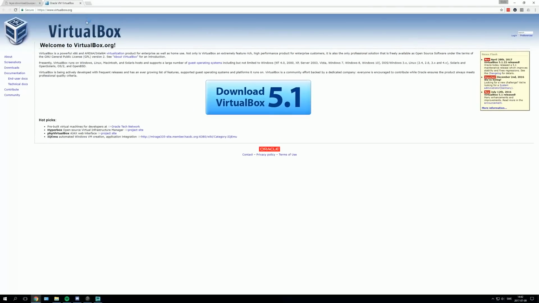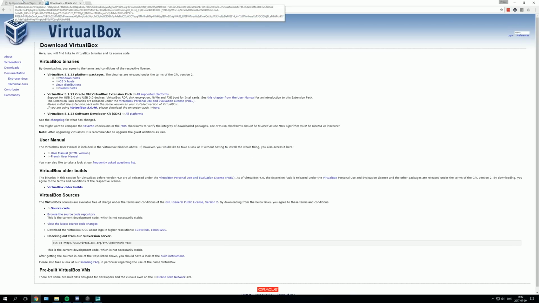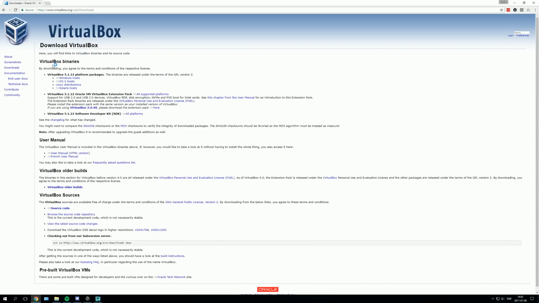You will see this page. Don't download anything here. Just please wait and then skip ad on the top right. You will come to this new site and then you press download VirtualBox 5.1. You can now close this other tab. In VirtualBox, you want to find the download that supports your OS. So I take Windows host and download.